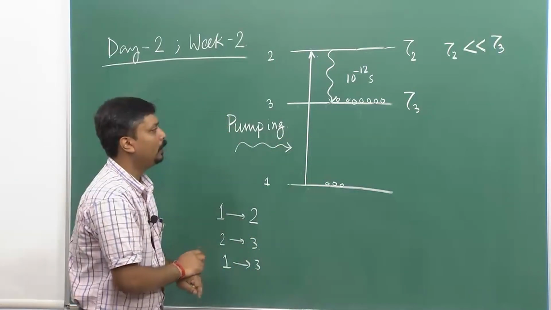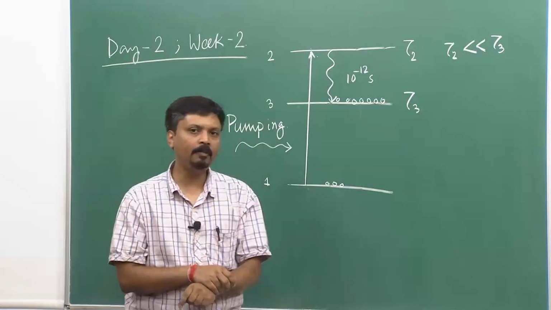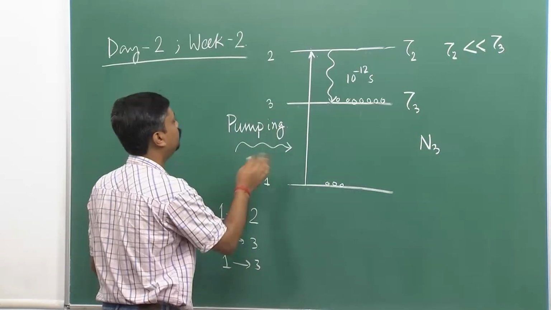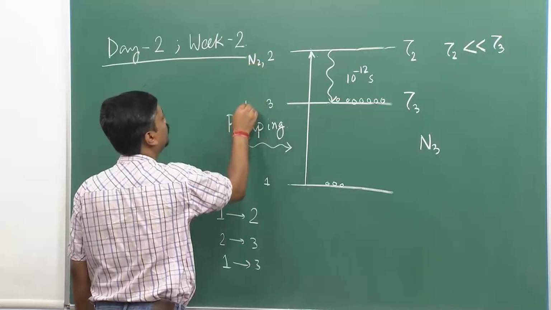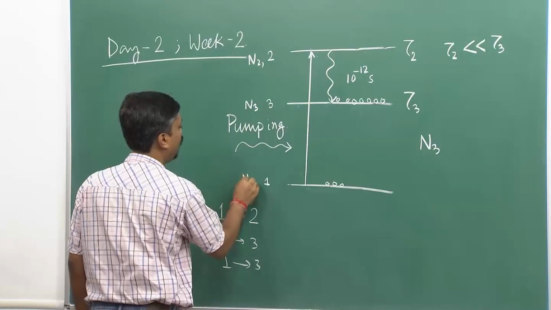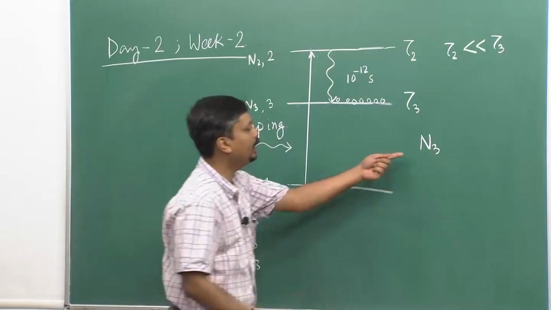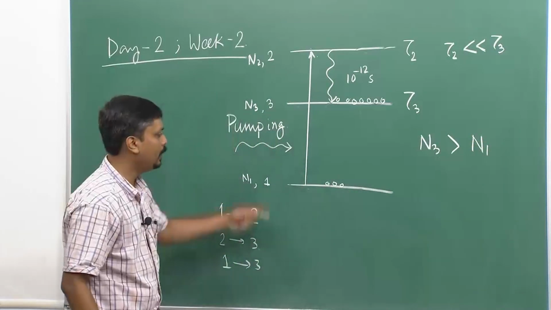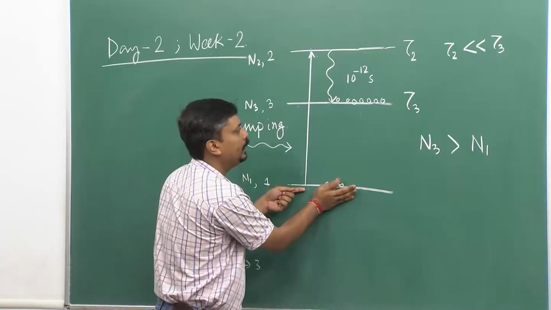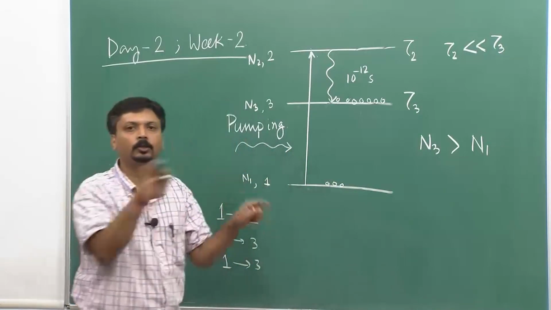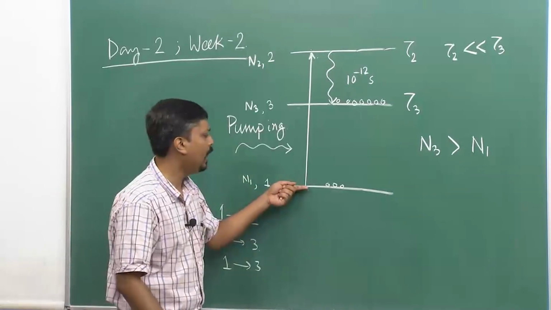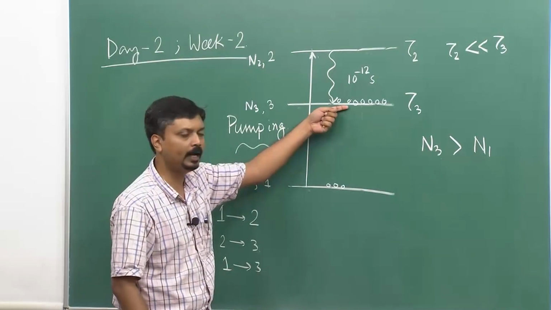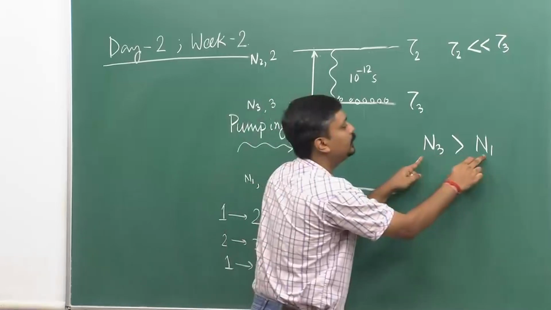Okay. So, at that condition I have already achieved this. If I denote the populations by N2, N3 and N1 respectively, then N3 becomes greater than N1 at some point of time, right. At 0 time this state has pretty much the total population, and as soon as we start pumping it grows here. So, after a certain time I will see that N3 is greater than N1.